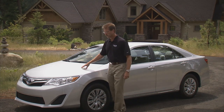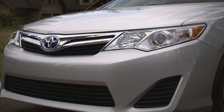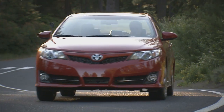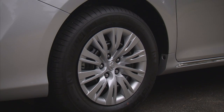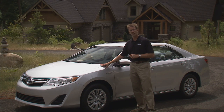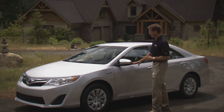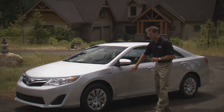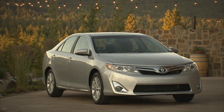But if you close in on the front, you're going to notice new angular styling — what we call an under-priority — a broad, lower grille there. It gives the car a very sporty and aggressive look. Moving back, you're going to see we have 16, 17, and 18-inch wheel and tire packages on the vehicle. These are 16s here that come standard on the Camry Hybrid LE. Moving further along the back, you're going to notice a nice high belt line and some sharp character lines. That rounded look is going away and we're going with a much more angular approach.